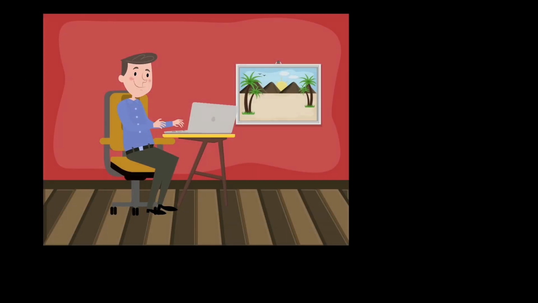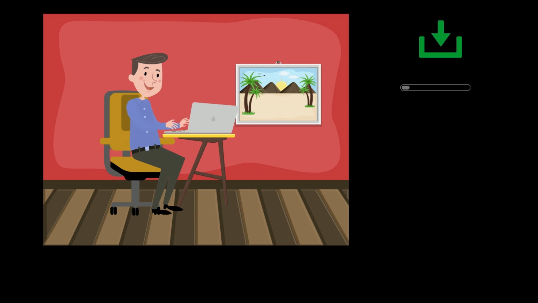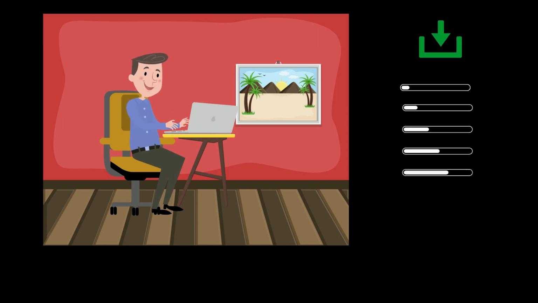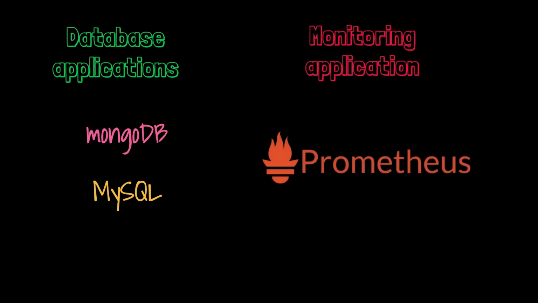Using Helm, you can create your own bundle. You can create your own templates and can use an already created one by someone else. You can create your own charts and can push them to either a private registry or a public registry so that someone else can make use of your charts. You can find charts for most common deployments like database applications such as MongoDB, MySQL, etc., or monitoring applications like Prometheus, which we saw in our example earlier.